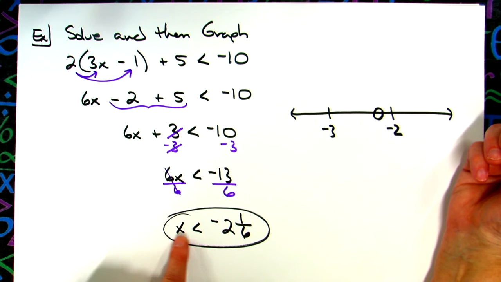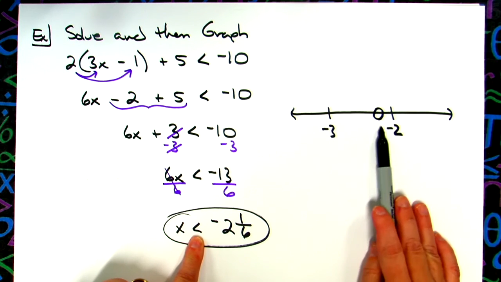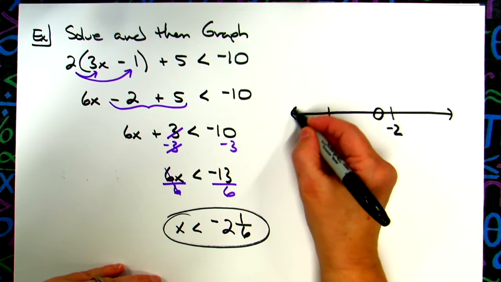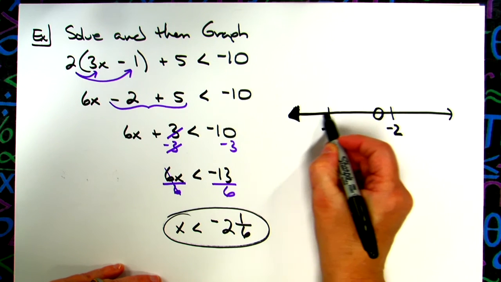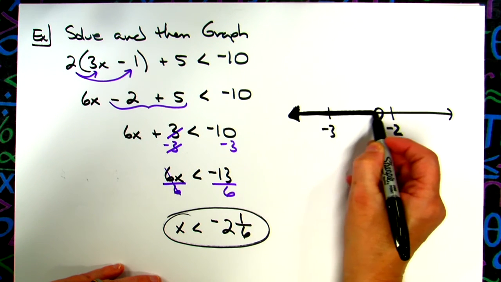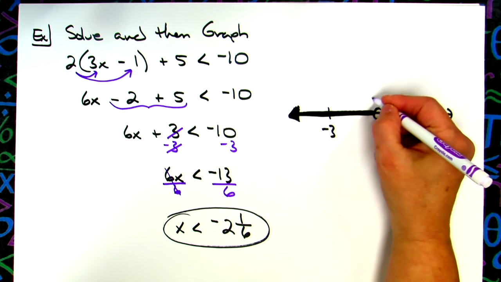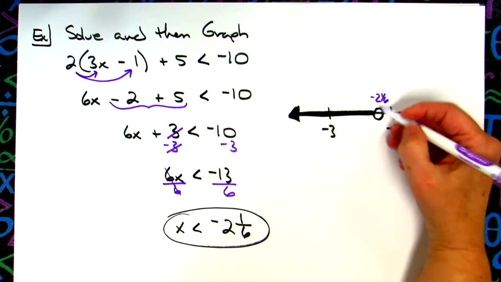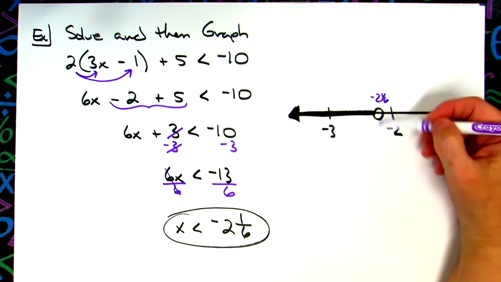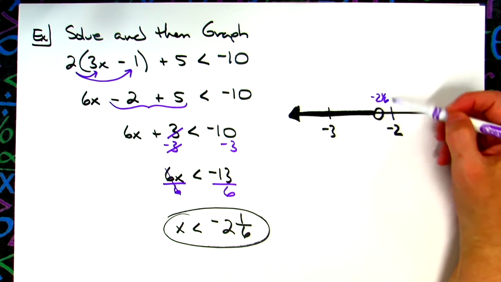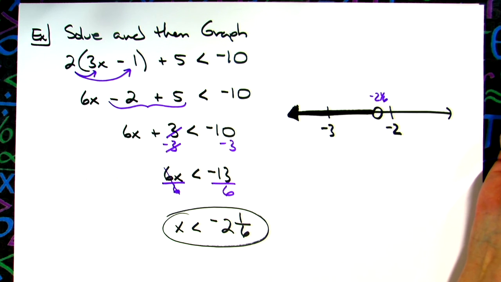All right, now, x is less than. Where are the numbers that are less than this spot? Left. Left, always left. Less than is always left. The numbers on the number line going to the left are less than. Going to the right, they're bigger. Now, if you wanted to do negative 2 and 1/6, you could do that. I'm not going to put a hash mark on there. Hash marks are reserved for the integers, and negative 2 and 1/6 is not an integer. So if by chance you end up with some type of mixed number, then graph it in between the two numbers where it falls.